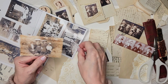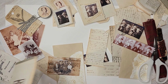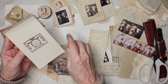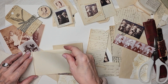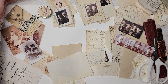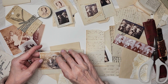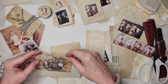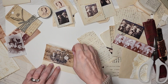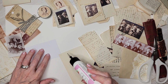And what you'll find are sometimes these pictures aren't very straight. That's okay. And then my friend Michelle sent me this notepad that she just rubber stamped the front, but I love this patina on here. I've been using this a lot. In fact, there was something I wanted to show you in that journal I'm working on. But anyway, my point is you can back this photo with this instead of just white. And I'll try to put it down here.